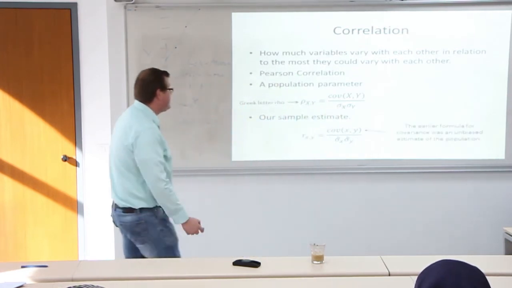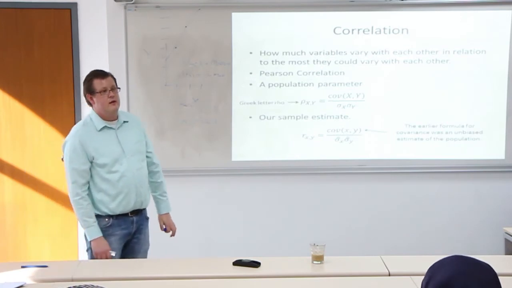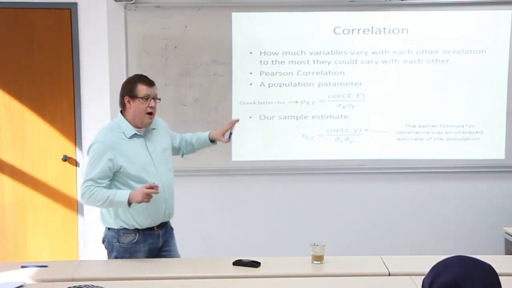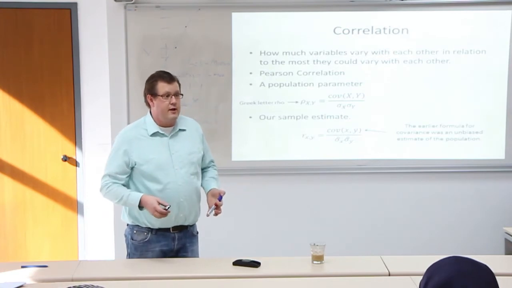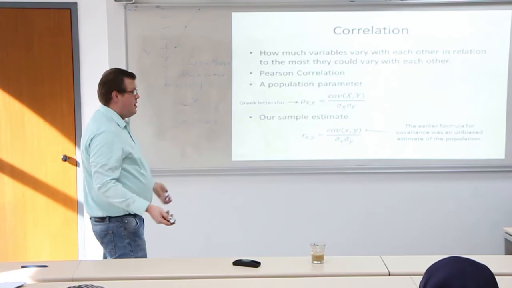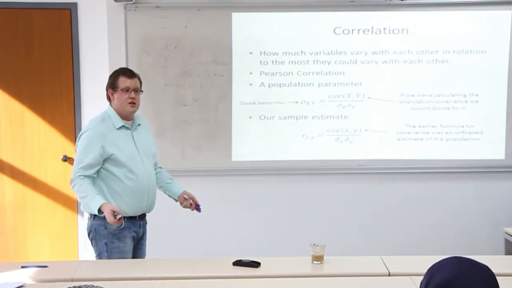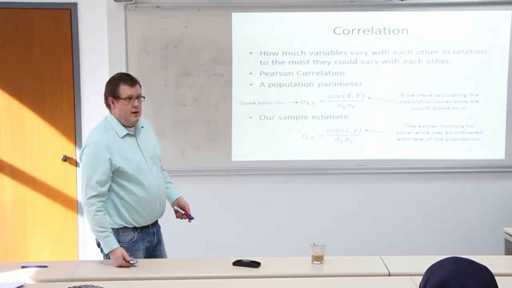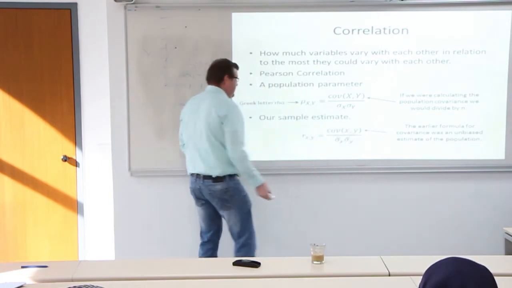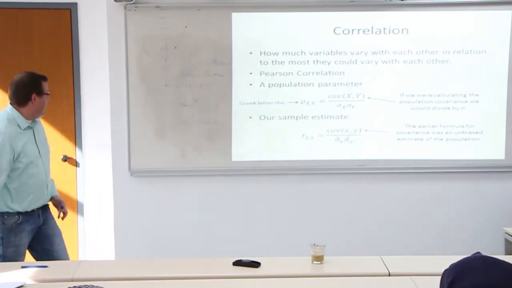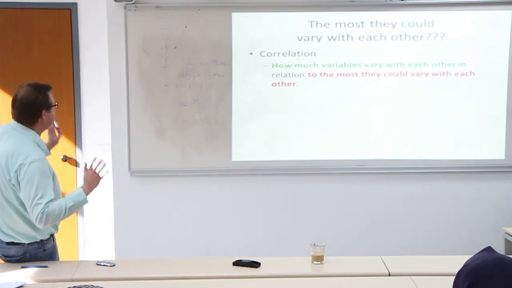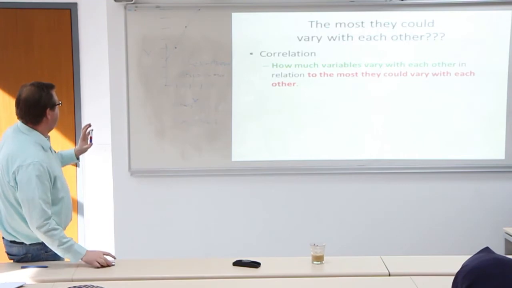Also, this covariance that I taught you earlier was actually the formula for the unbiased estimate of the population covariance. We did the whole n-1 thing. If we wanted it in the population, we don't have to divide by n-1, we can just divide by n. So you know how to do both. But I taught you this one first because that's what we're going to be doing.